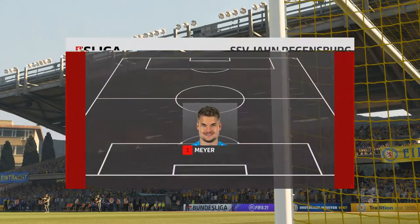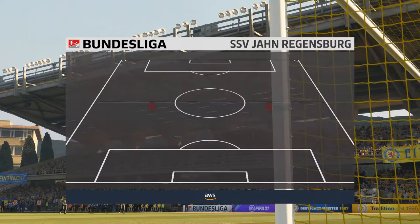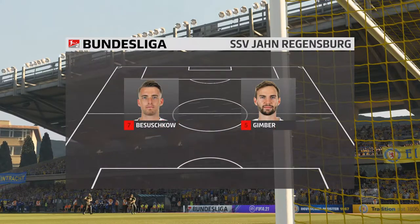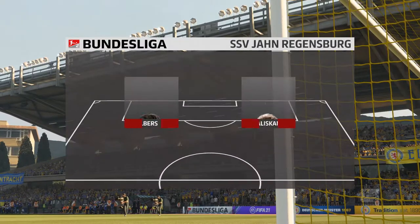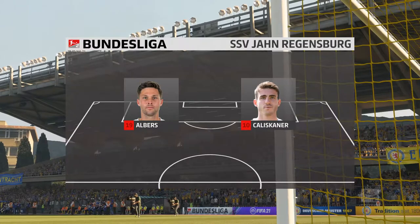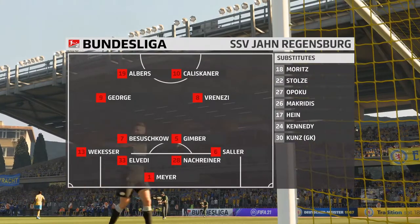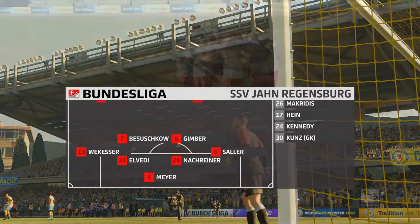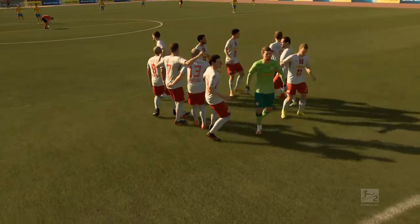Let's have a look at the initial eleven for the visitors — a standard 4-4-2, a formation you know well from your playing days, Lee. Yeah, I like this formation, Derek. It's very important that when they haven't got the ball, they all stick together. They have a very solid look about it when they don't have the ball — very important that they stay close together in midfield. The back four will link across the width of the pitch, but they've got to help the forwards. The two up front need width.